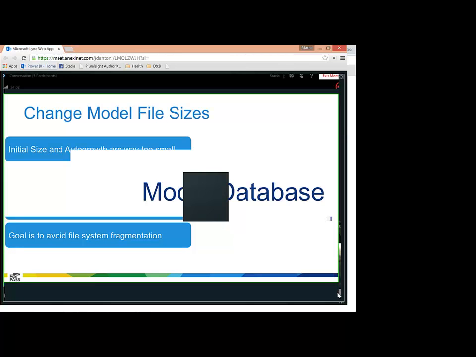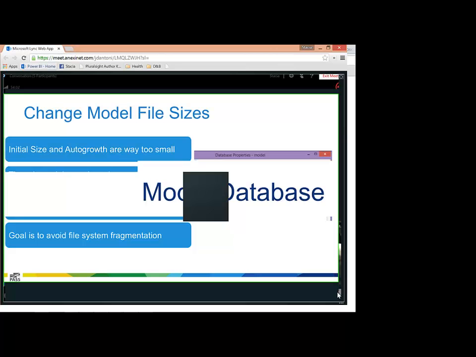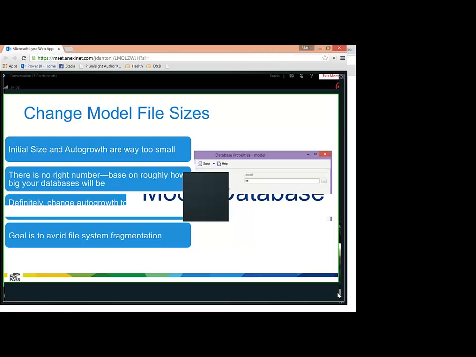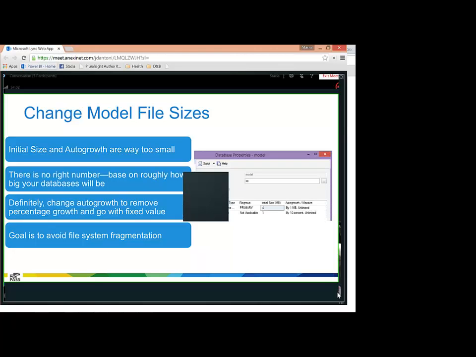The initial size of a database is 4 meg, and the initial autogrowth is 1 meg. This is going to lead us to a lot of file system fragmentation because SQL Server is going to have a lot of grow events, so it's going to be constantly growing that file. Just think if you took a 4 megabyte file and grew it by a meg at a time to even a gigabyte, which is 1024 meg, you're going to have all these 1 meg extents spread out all over your disk. So that's not a good thing.